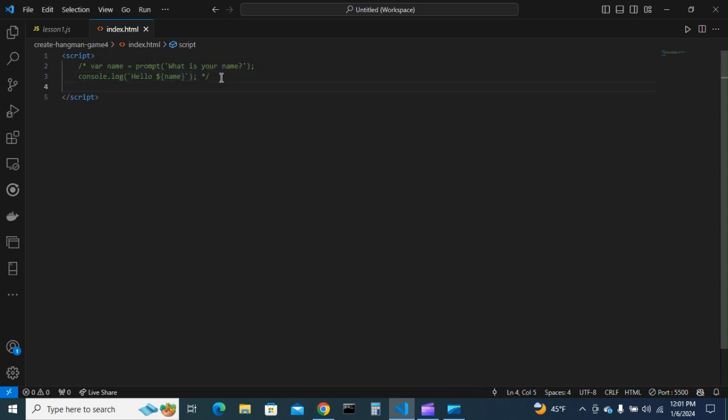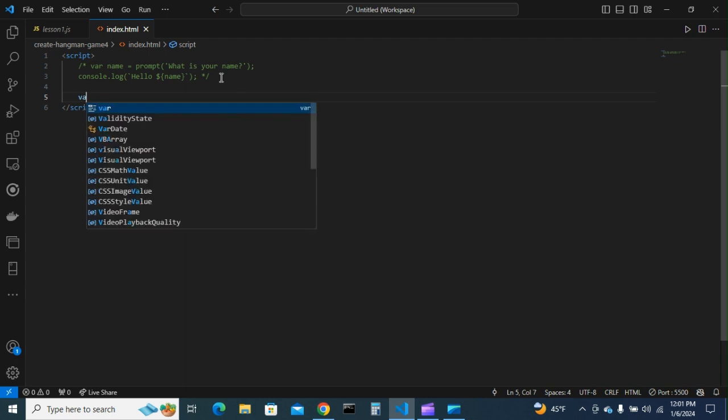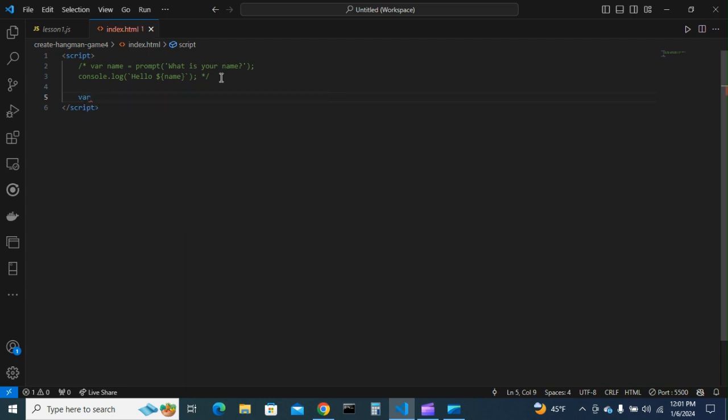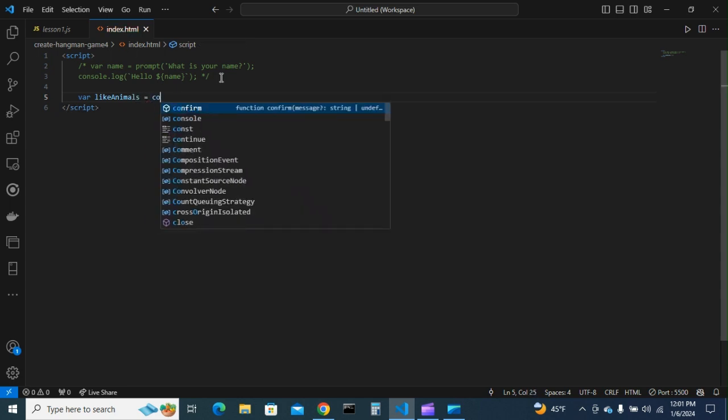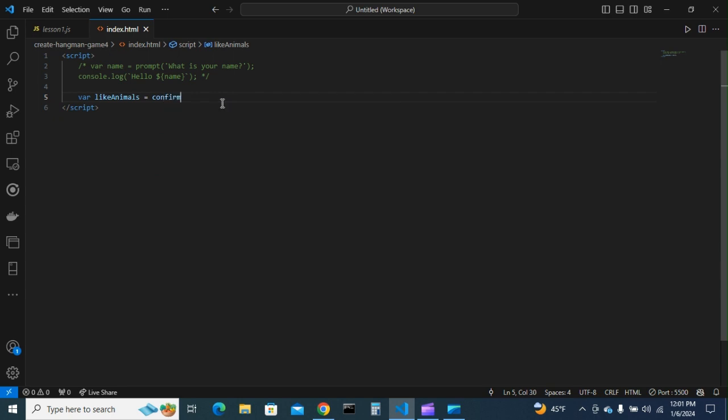So I will do var. Let's do something like animals equals confirm. This confirm is available in JavaScript. You don't need to create this function.